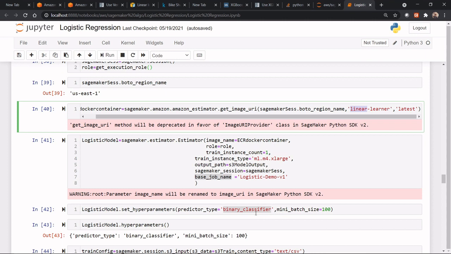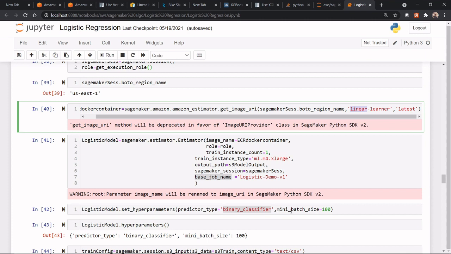So the compiler will come to know, okay, now we need to execute a regression model. Now if we see the binary classifier, we need to tell the predictor that we need to do a binary classification. If we have a multi-class classification, then we need to define a multi-class classifier. And you can also locate it in the AWS documents, wherein all the hyperparameter values are given. So you can play with hyperparameter tuning.